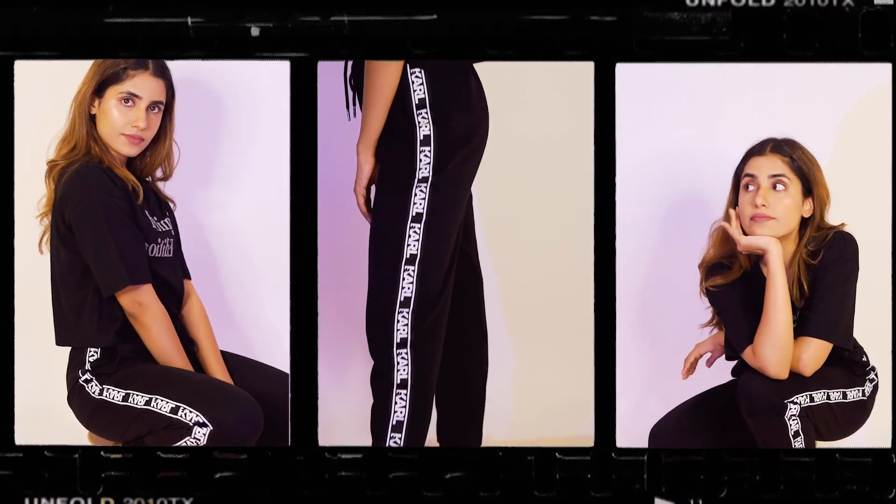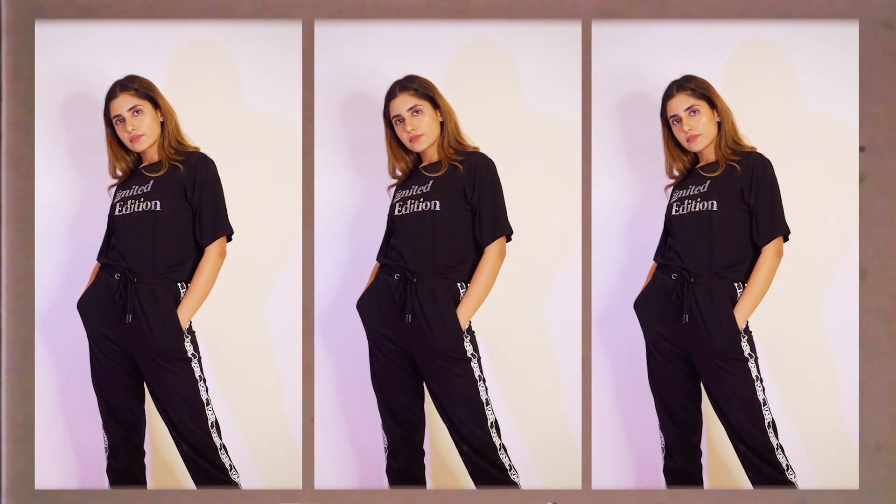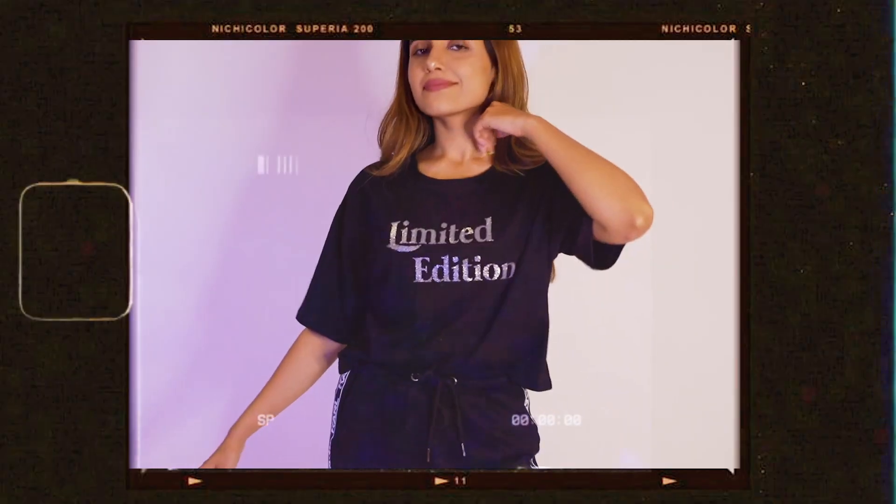Another set I put together — these black trousers are a bit on the expensive side compared to regular Cover Story prices because they're from a separate Carl's collection within the store. I love these trousers because of the band detailing on the side, which gives a very street look. Then I saw this top at Cover Story with silver detailing on the text — I thought it would look great with these trousers as a co-ord set. It has a drop shoulder and the sleeves fall to a nice length — it looks amazing.